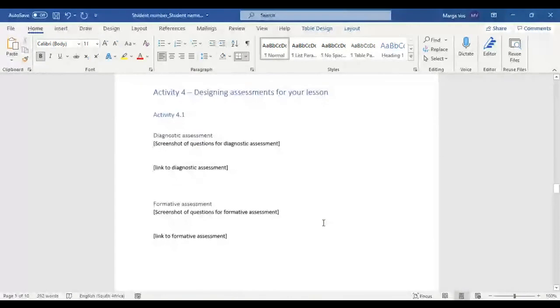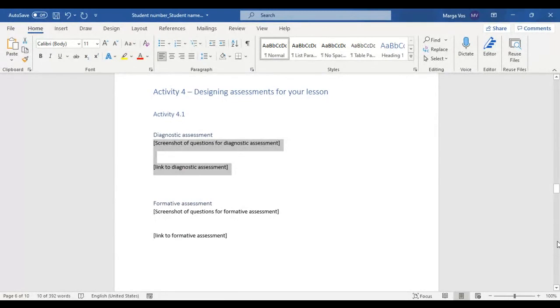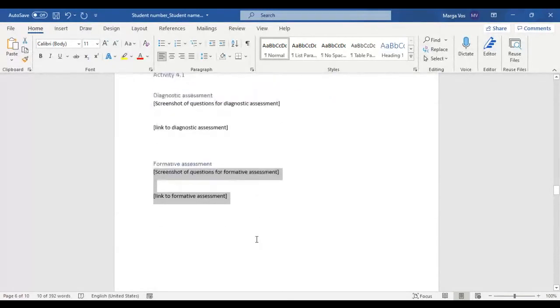For activity 4, this is the designing of the assessments for your lesson, your diagnostic assessment, screenshots of the assessment as well as the link. So you delete this, you provide screenshots and a link. The same with the formative assessment, nice screenshot so that I'm able to see what's going on there, as well as the feedback that you would give to your learners, the different options or whatever, and then the link to the formative assessment.